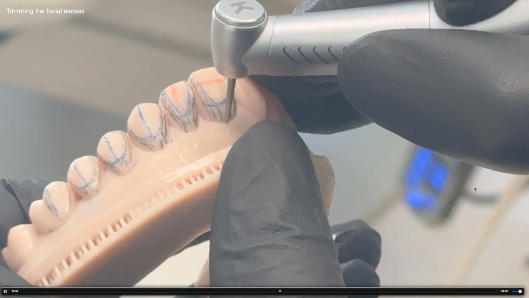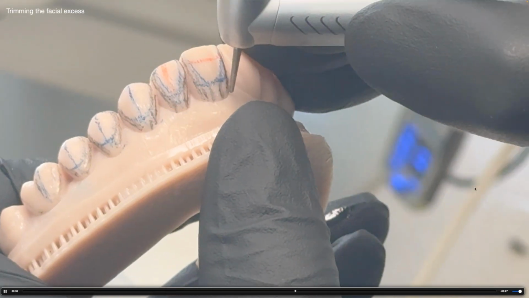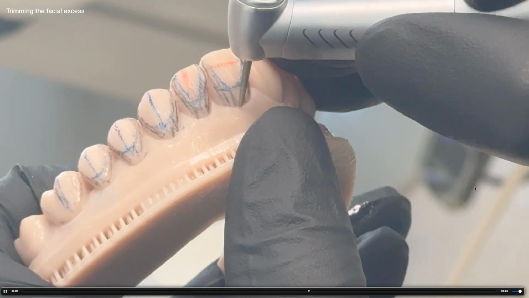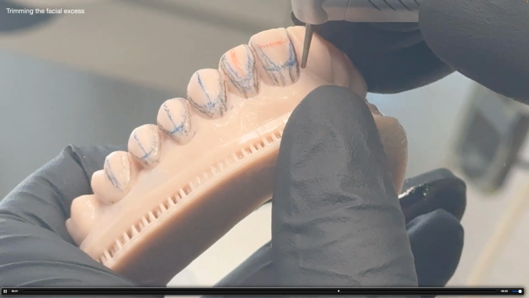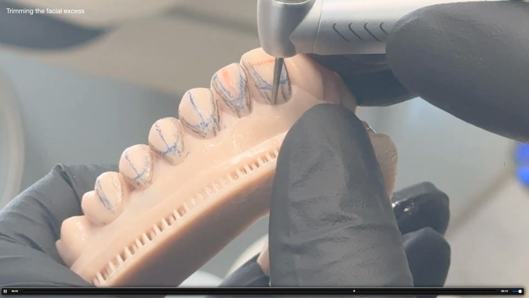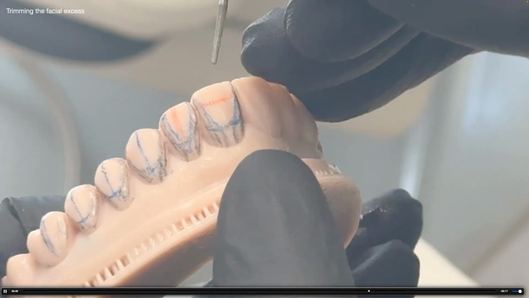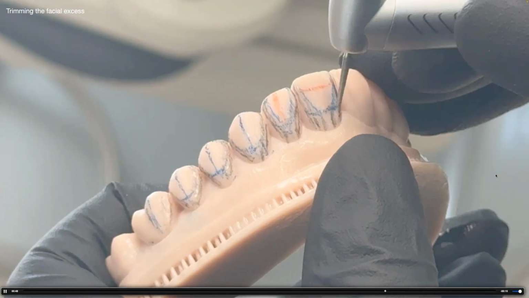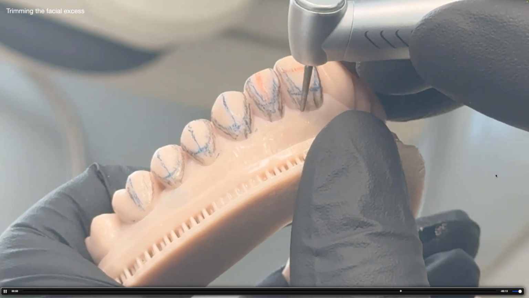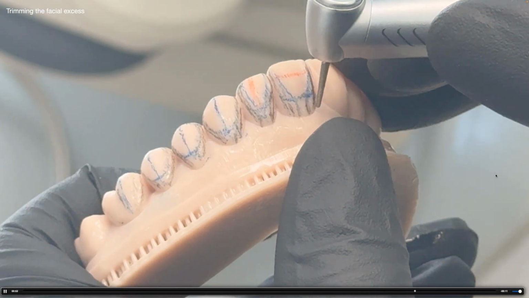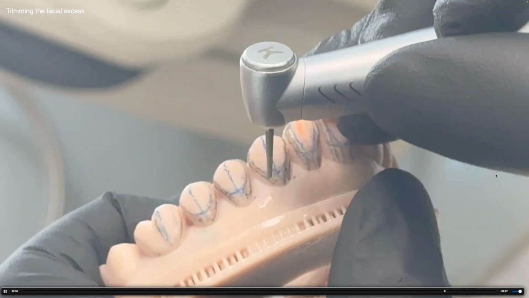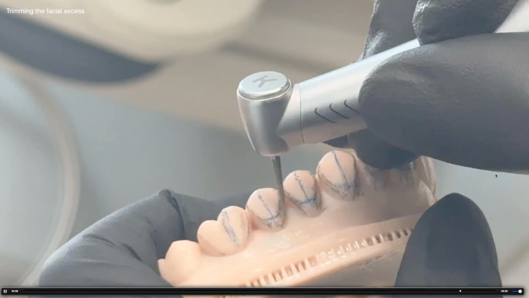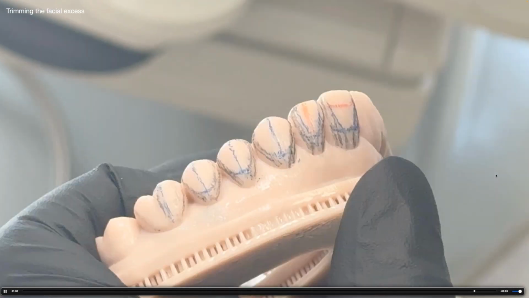And I'm keeping my burr perpendicular to the facial surface of the tooth. Now, I don't want to invaginate into this interproximal space because the burr head is way too thick. So I'm just going right on top of the tissue in order to remove the excess. That is the first step that I do when I'm trimming my temporaries, just like this. I'm not concerned with going into interproximal embrasures.